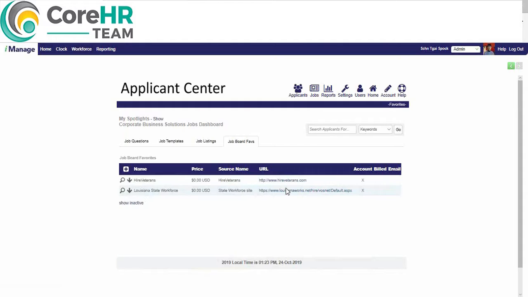So you choose the actual boards you want to participate with, you post the job to our site, and then you're able to take that information, and once you hit submit, overnight it will post to all those job boards, and then you can track the applicant through the process.